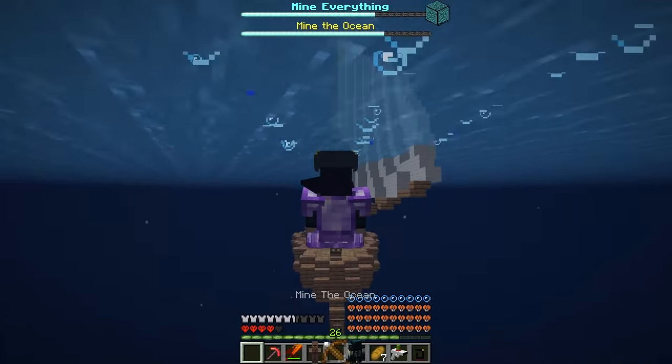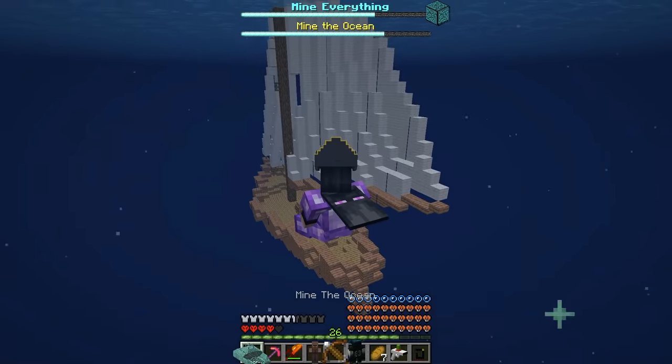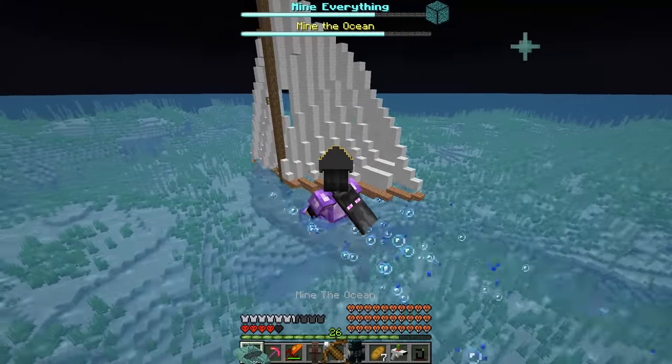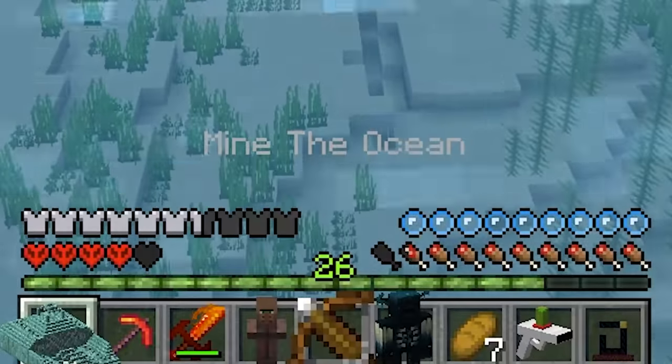So what exactly does the ocean monument do? What if I right-click this? Oh, it brings a bunch of guardians. Oh, that's sick. Oh, and they explode. Oh, exploding fish. Nice. Right, so now we gotta mine the ocean.